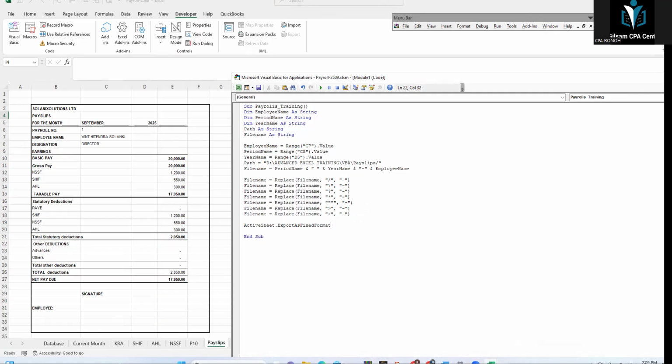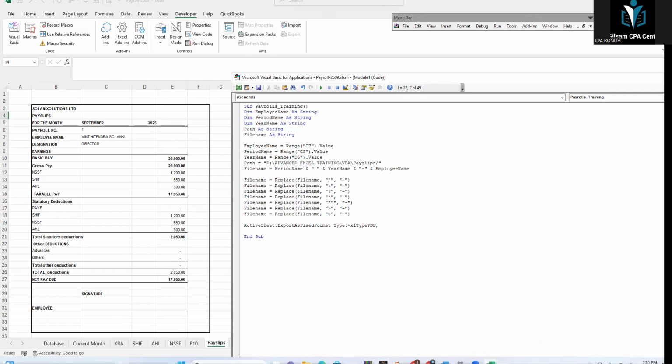Make sure the E is a capital, the S is a capital, and the F is a capital also. Then we need a type. Put Type, colon, equals, xlTypePDF. Write the PDF in caps, comma.